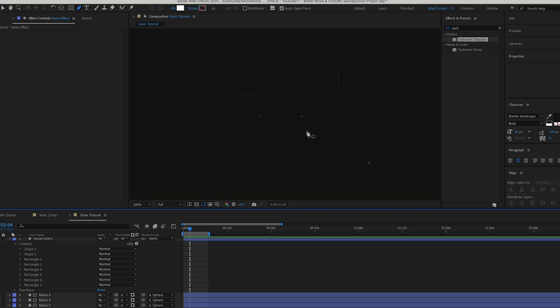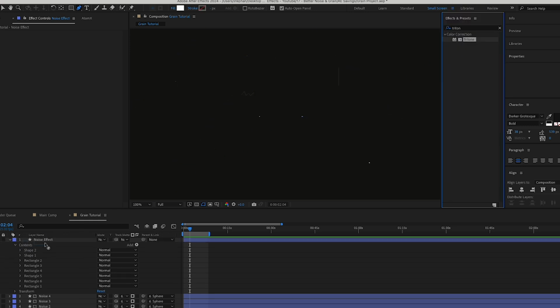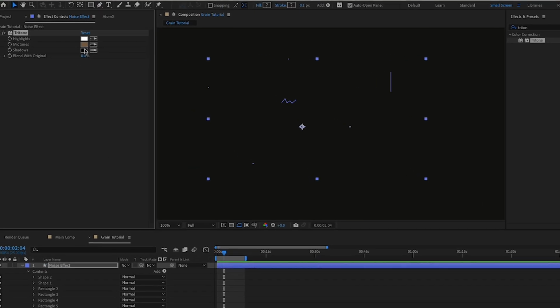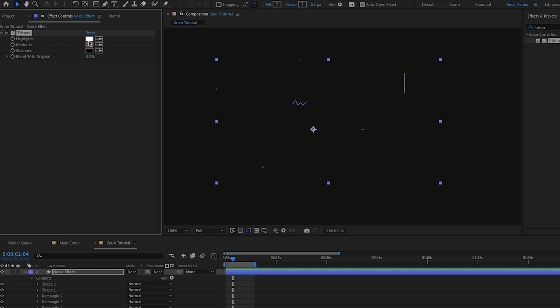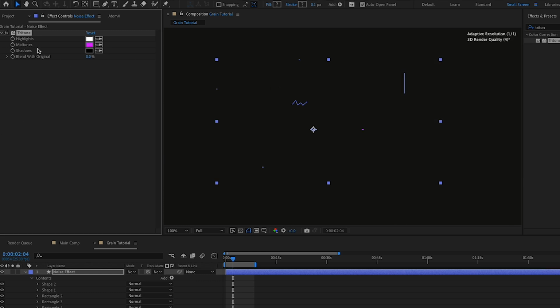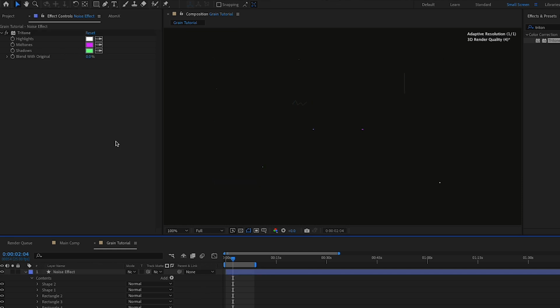One step before we create the grain effect is that we're going to grab from here a quick effect named Tritone. And if you remember, we have given the particles different shades of white. So some of them were white, some of them were gray, and some of them were black. And with this effect, we can convert those colors to different colors. So in this case, the whites, I'm going to leave them white, but the midtones, that would be the gray, I'm going to give them this pink color. And the shadows, those are the black ones, we're going to give them this green color. Great. And like that, you can see that we have different colors over our particles.